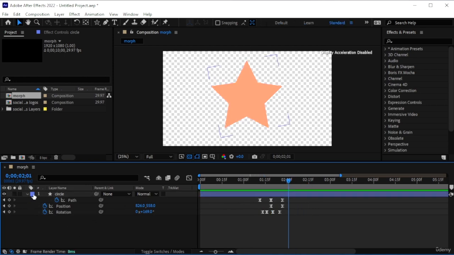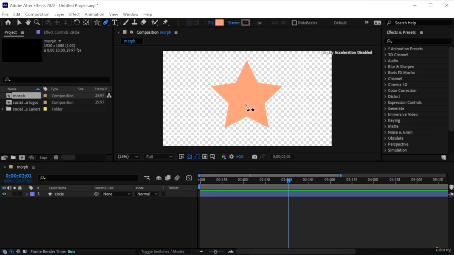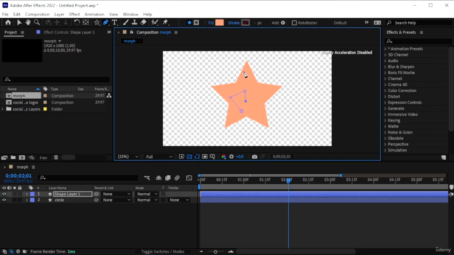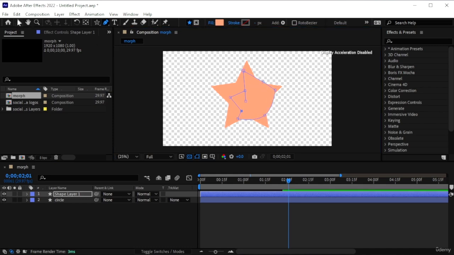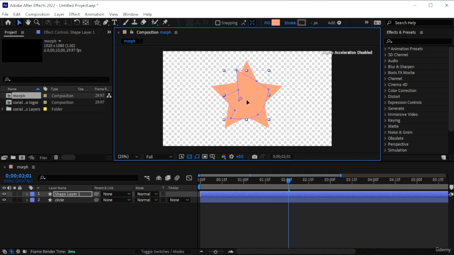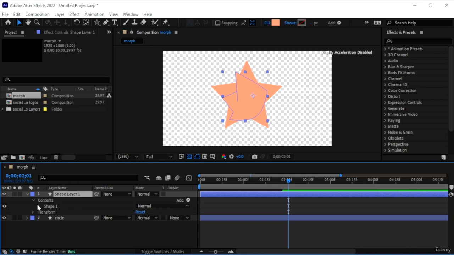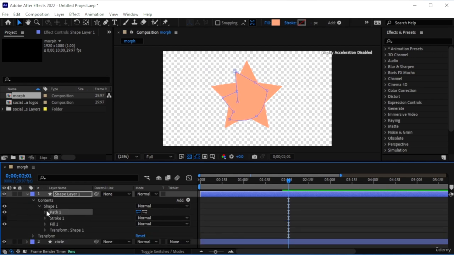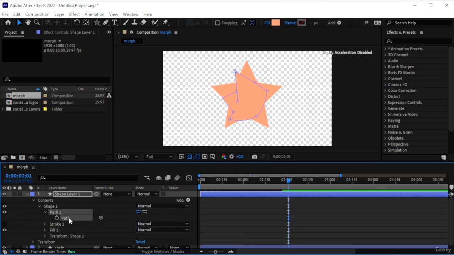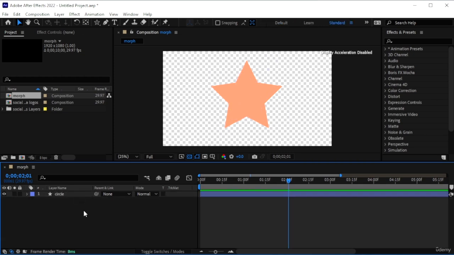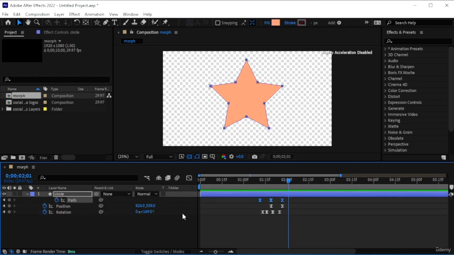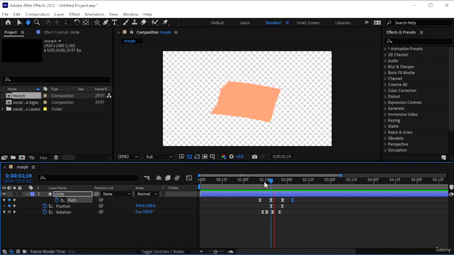Additionally, you guys can just use the pen tool, not the shape tool, if you want to make a weird shape yourself. Let's go ahead and make something weird with curves if you want. Position it on top of your current shape, which is a star. In our case, contents, shape 1. But this one, we don't need to convert it. It's already path 1. So just simply open it, Control-C, delete it, hit U on circle to get the path, select path, and then Control-V here. So now we have this other shape.